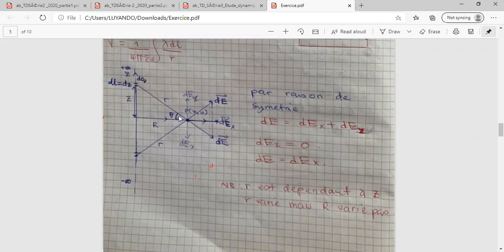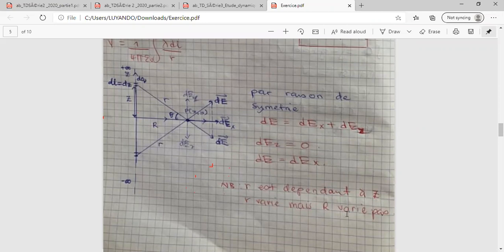So this is the field and this is our point. This is the distance from the field to the point charge, R. The distance from the segment of the wire to the point charge we'll give the name R. And from the middle of this wire to the segment, we'll give it Z. Z or Y if you want, but in this case we've given it Z. So we have Z, we have grand R, and we have petite R.